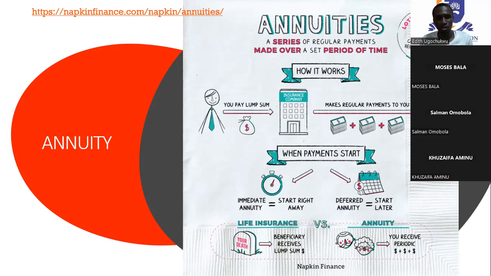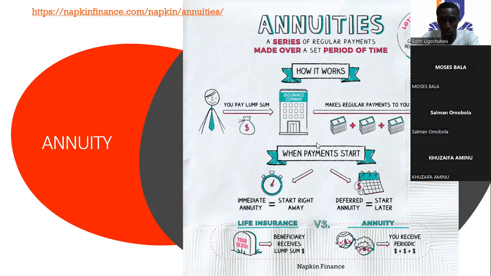So what sinking fund has to do is that I want to save 500,000 naira in the future. The sinking fund technique tells me how much I need to start saving now. If I want to save 500,000 naira in the next 5 years, how much do I have to start saving now to be able to save it? You understand? So look out for organizations that use all these investments.